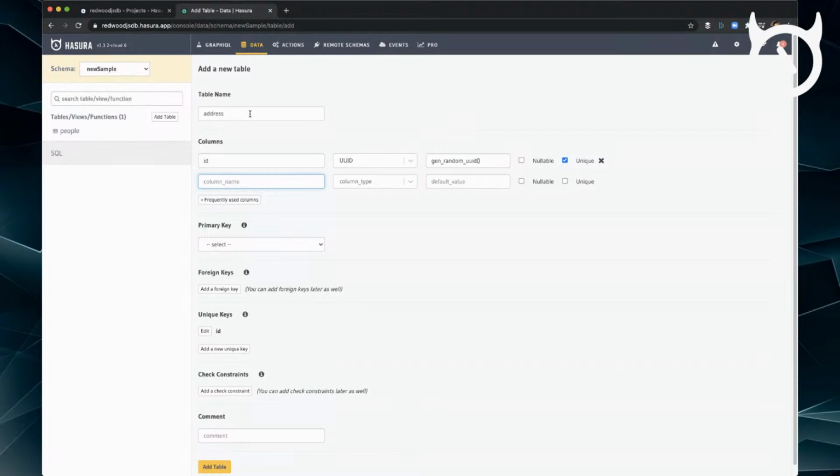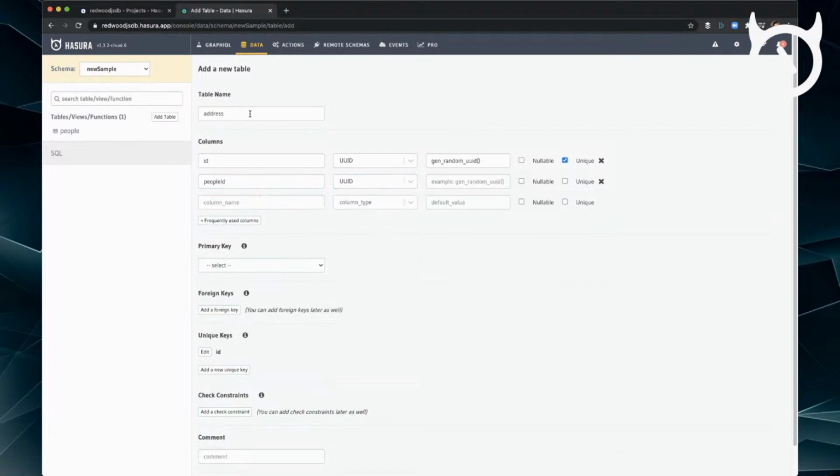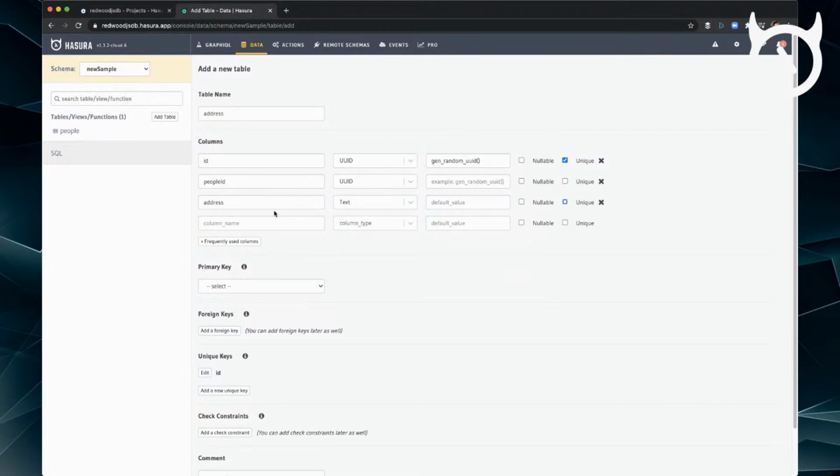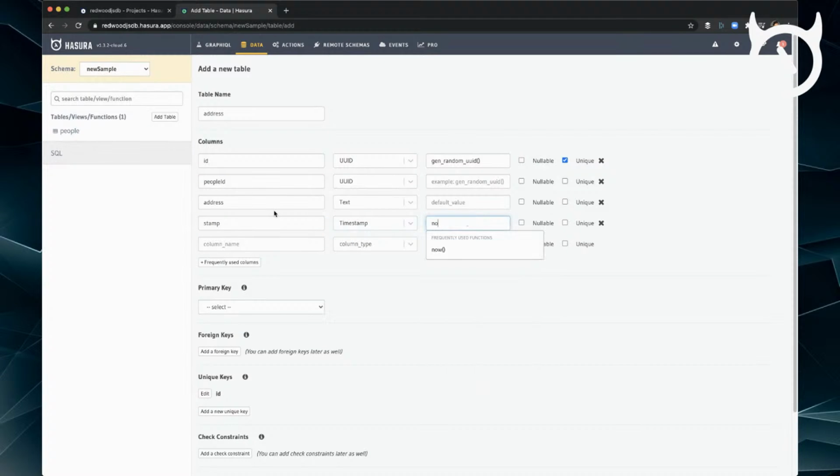So what I'm going to do here is now add the people ID. And then we'll call this the address field, text, nullable. And then we'll put a timestamp on it too. Now, there we go.